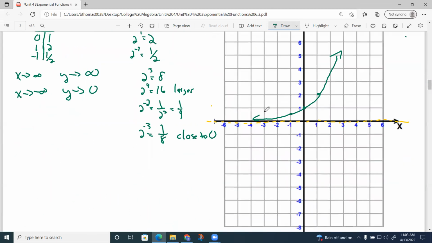So if we look at that graph, you can see that the left boundary is an arrow, the right boundary is an arrow. So there aren't any domain restrictions. You can put any value for x in that you want and you'll get an answer out. But when you do put values in for x, all your values are going to be greater than 0. So your range will end up being dependent upon those domain values, but they're all going to be above the x-axis, or greater than 0. There's nothing below the x-axis there.